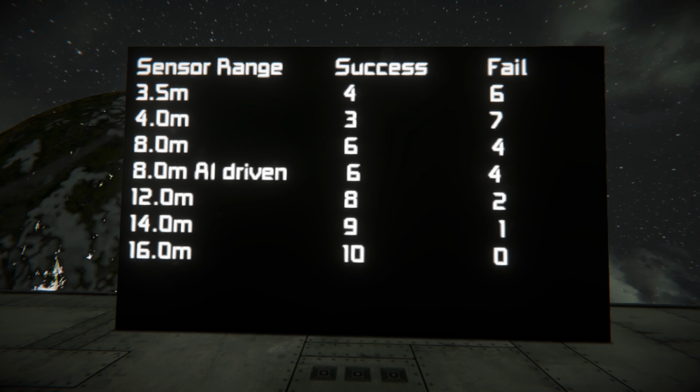So I did 2 tests at 8 meter sensor range, both me driving the missile with the remote block, or the AI driving the missile, and got the exact same result. So I'm not going to include the AI driven because that's just repetitive ad nauseum. On the 12-meter range, we had 8 successfully explode and 2 fail.